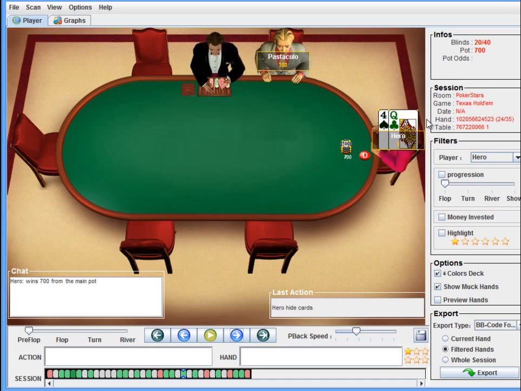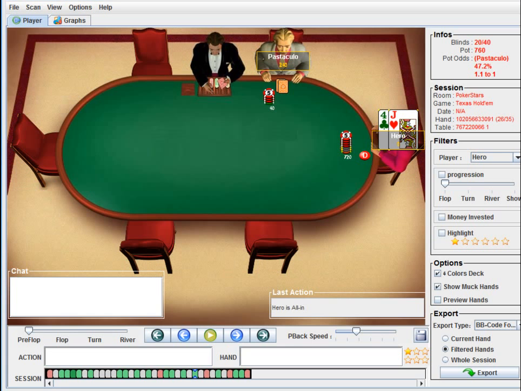I would consider limping this, but I think shoving is fine too. He won't be calling as wide as Nash, so there's some extra value in just winning the pot pre-flop. Jack 4 offsuit shove, on the other hand, is too wide.